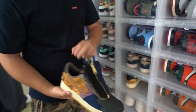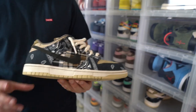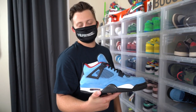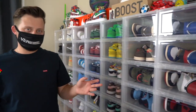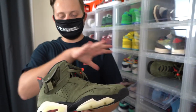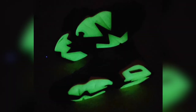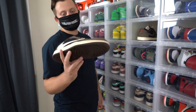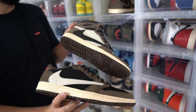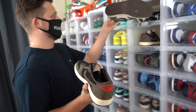Next sneaker we have in my collection is probably one of my favorite Travis Scott sneakers — I really like this sneaker. Next sneaker we have here are my Travis Jordan 4s — this is like the brand new pair. My favorite Travis Scott Jordan are the Jordan 6s. I love the olive color on the shoe — I am biased because green is my favorite color. And the fact that they also glow in the dark makes them that much cooler. I already showed you guys my used pair, but it's the Travis Scott Jordan 1 Low. And then on top we have the Travis Scott Jordan 1 High. Equally awesome shoes, but I just like the lows a little bit more for some reason.